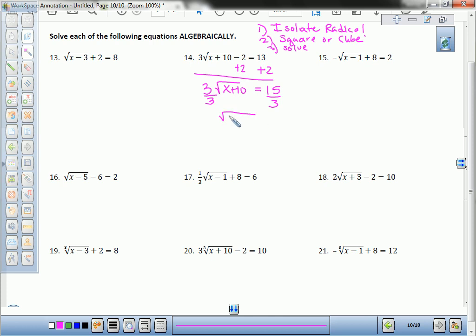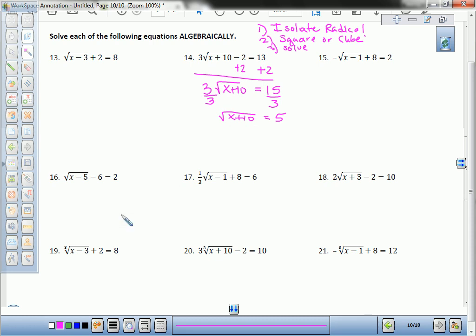Now the one thing that you do have to watch out for right here is, what if the square root of this ever equals a negative? Is that possible? No. So you'd have to be on the lookout for that. So if we had a square root equal to a negative, we'd have to say there are no solutions. So that's the one little thing you have to watch out for. But can a cubed root equal a negative? Yes. So just with the square root, that's one. Even roots we have to be careful of.